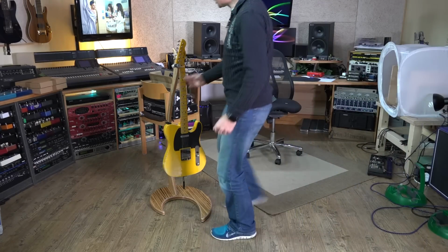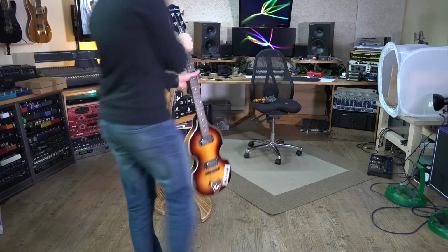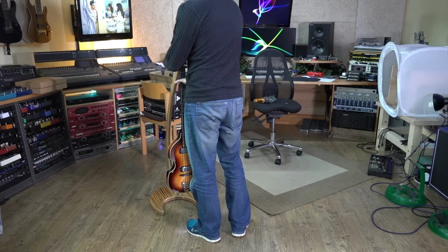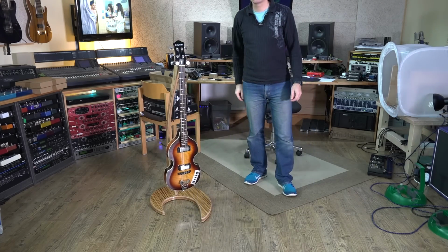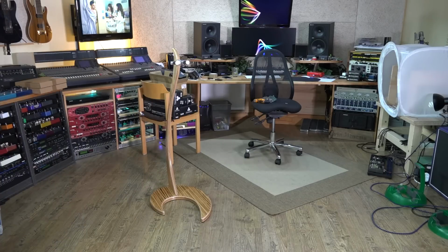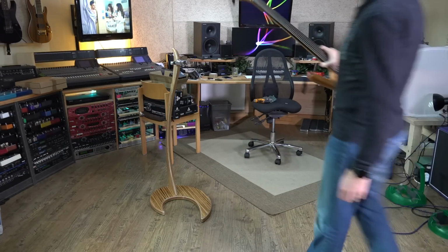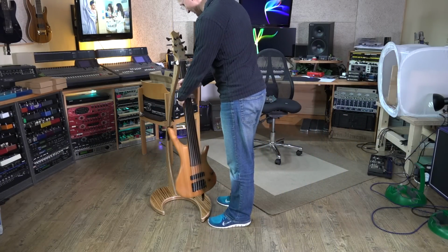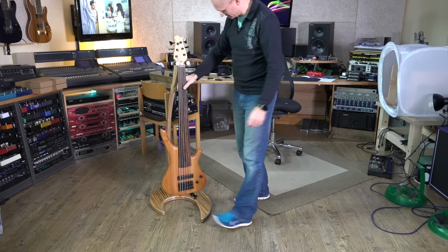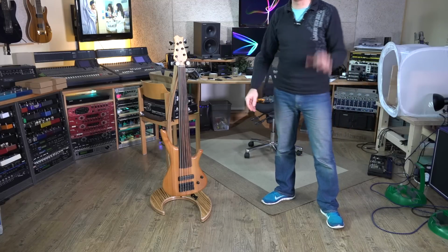Let's try, just for shits and giggles, we'll try a bass. So let's try this. Looks and works beautifully. If you have an original Hofner bass, you might want this. Let's go super crazy wide and long scale. Now this is an extra long scale 6-string bass. Does it even fit in here? Yes, it does. And there's still about 10 centimeters to the floor, so not a problem.